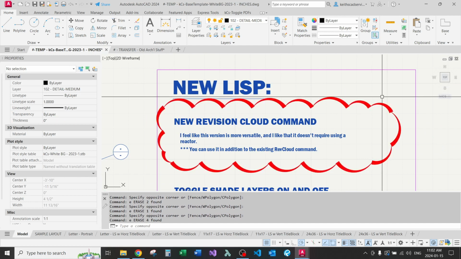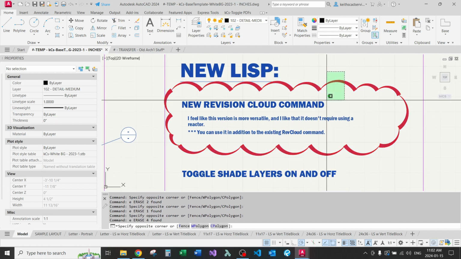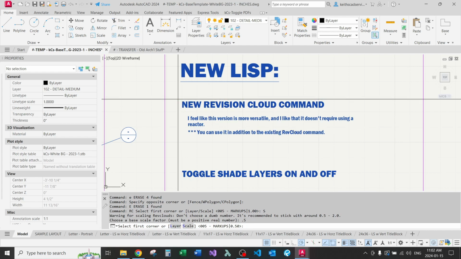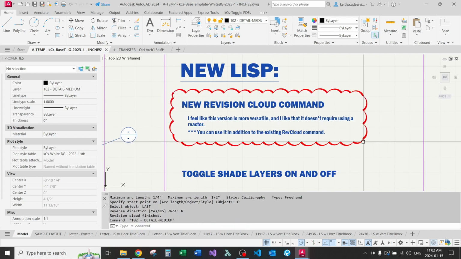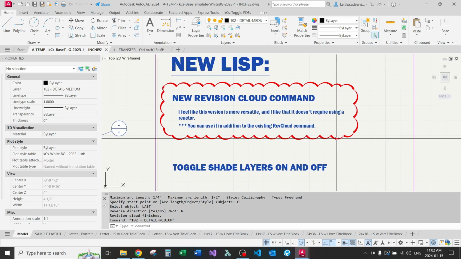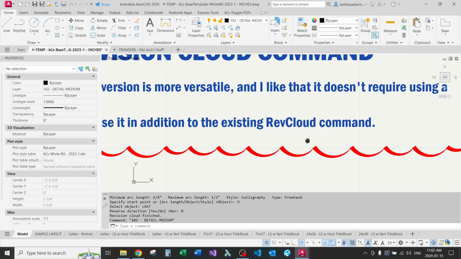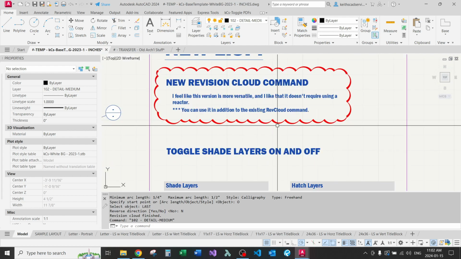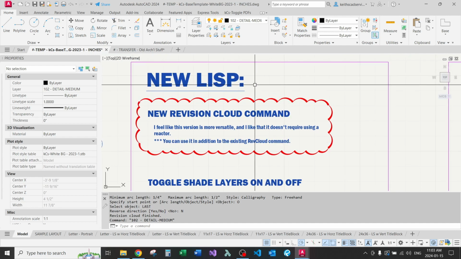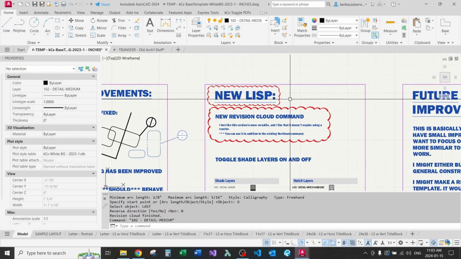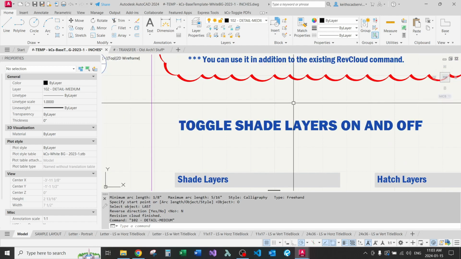Now you run into situations like this where I find this a little bit too large, so I can just run the command. You see that the layer option still exists. I'll do scale. I'll turn it down to 0.5. And that one looks more appropriate than the bigger one, right? So super versatile. You can always use AutoCAD's built-in revision cloud command, but for me, about 80 to 90% of my revision clouds, if I really want, 95% or more, can be rectangles. I kind of like the look of a rectangle more than a random polyline or shape, right?